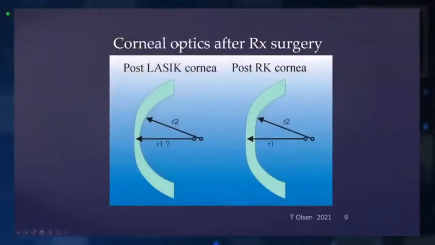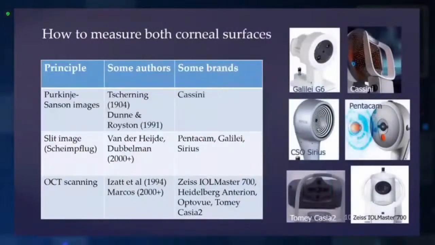And especially if we go to the post-LASIK cases, you have a post-LASIK cornea where the anterior surface is flattened, but the posterior surface seems to be more or less the same. Another situation is the keratoconic cornea, where you have a flattening on both surfaces. So we need to know more about the posterior surface. And we are getting more instruments to answer this question.